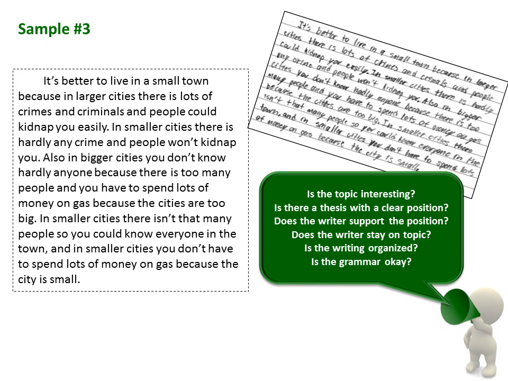Is the writing organized? Not so much. It's one big paragraph, and it rambles on and on. And is the grammar okay? There were some pretty significant errors that made it sound as if this writer didn't really know what he or she was talking about, and in some places it was even a little hard to follow. Proofreading and some more correct subject-verb agreement would certainly have helped. That's why this essay received a 1.